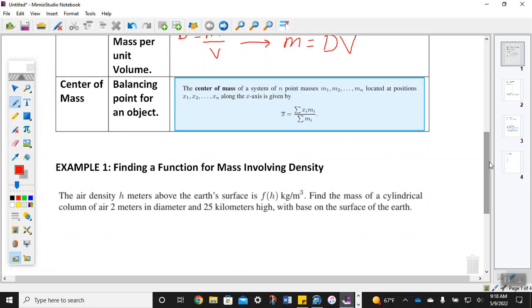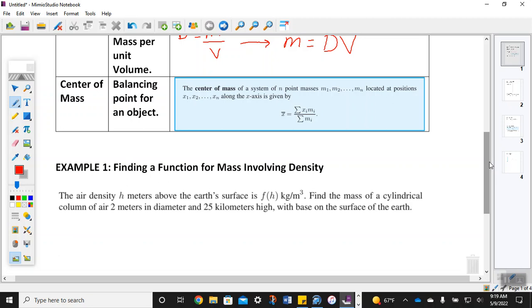Another formula for today: first of all, what is center of mass, definition-wise? A lot of the centers of mass we're going to look at today are relative to two-dimensional figures or placement on an x-axis, but it's really a balancing point for an object. I could pick a point underneath it and say, here's the center of mass. If I can put my finger on that point, then that figure should balance.